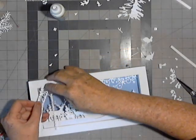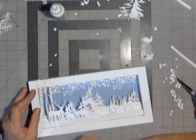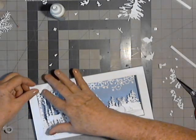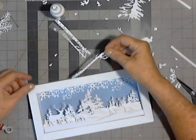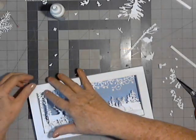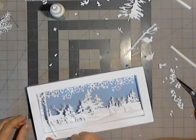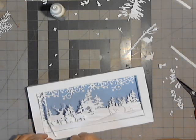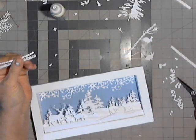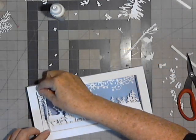So what I want to do is, you know what, I'm just going to put this on top and glue it down to there. That's what I'm going to do. Except I want to show as much of the top branches as I can. I'm going to have a pine cone thing up here anyway. So what I'm going to do is cut it right there. Okay, so right here is where I'm going to cut it. Right there, so that I can put it on here like this.